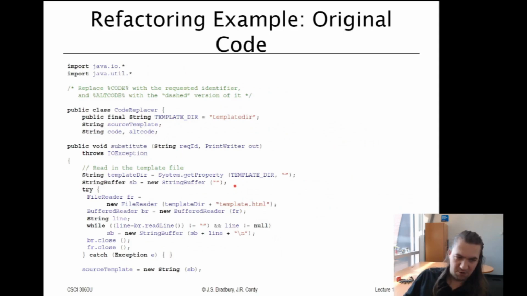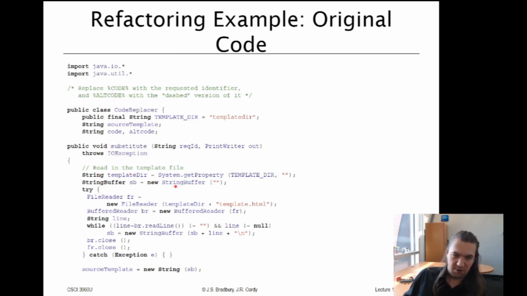Okay, so here is a whole ton of code. Let me paraphrase for you what this code does. There's a little comment here that sort of illustrates it, but it's a little vague. This code is supposed to take some text, and inside the text are going to be the strings %code% and %altcode%. The idea is to go through, find where these strings are, and replace them with the appropriate other files or text or whatever is supposed to be in that spot.